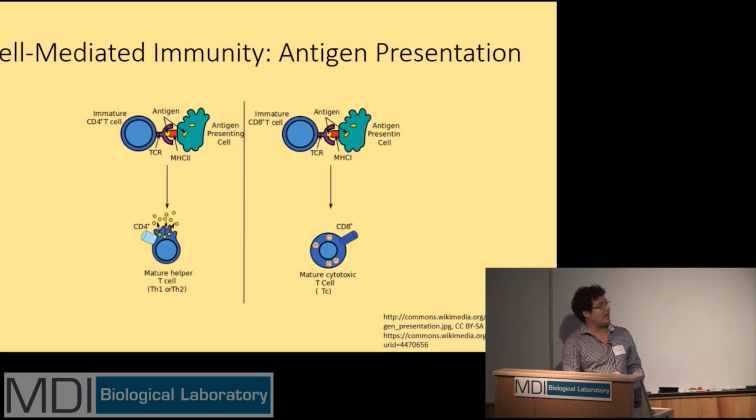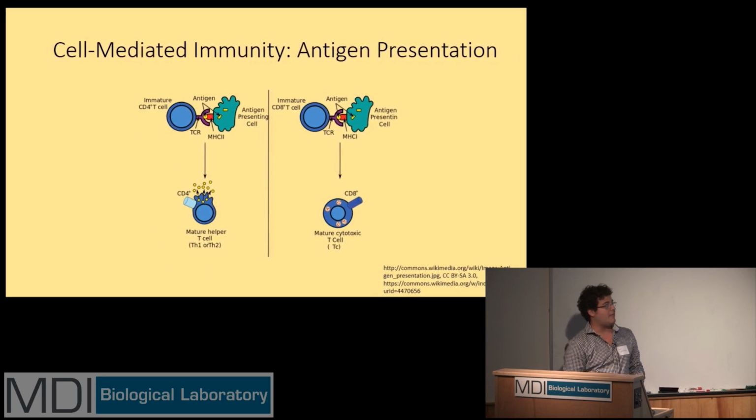So you have the antigen presenting cell from the innate immune system that can engulf that foreign entity and chop it up with its internal machinery. What it can then do is take bits and pieces of that antigen and present it on the surface of the cell through a receptor called MHC, or major histocompatibility complex. And you can think of it as a pair of hands that's just holding out the antigen, waiting for something else to come grab it.